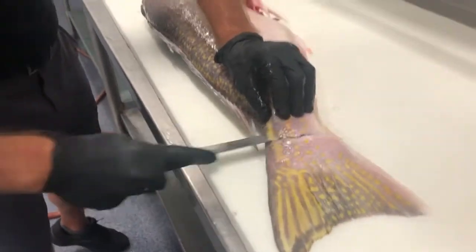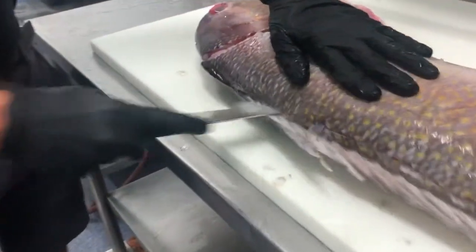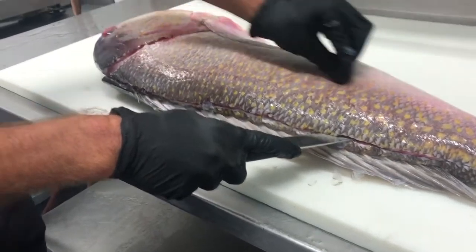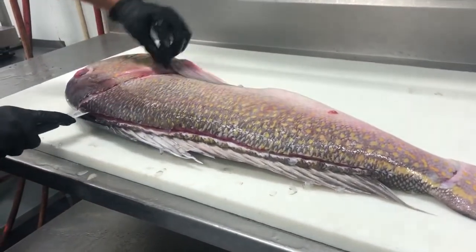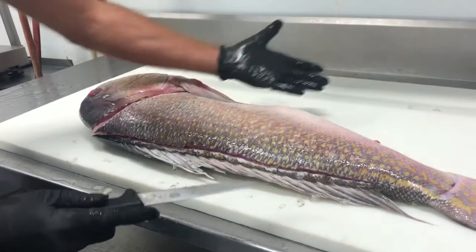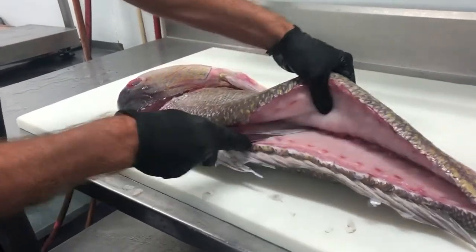Well, it's very simple. We're just gonna take this top half right here. I'm just following down the spine, trying to keep my tip right along the spinal bones. This fish though, it is a little bit trickier. It does have a bone that runs straight down the middle, about all the way down to about this far to the tail, which is called the pin bones. Unlike the other snapper and grouper, they end right here. So almost when you get it, you almost have to separate the fillets once you already have it cut, just how far those pin bones run down the fillet. So I'm already hitting it right here. So I'm just gonna cut through these bones.